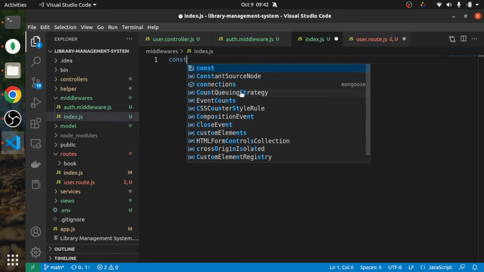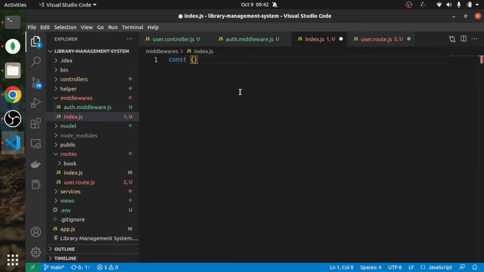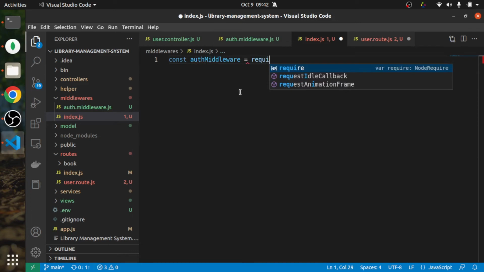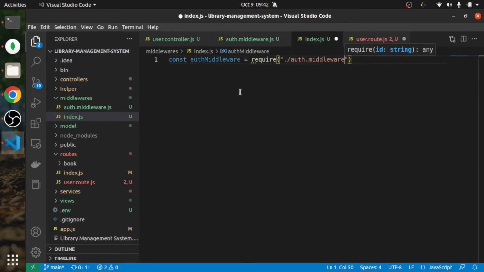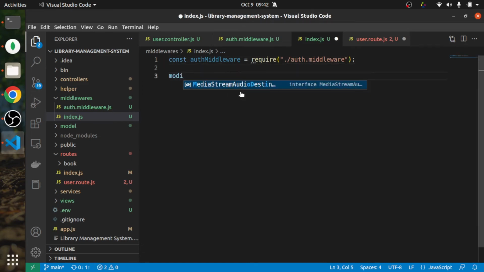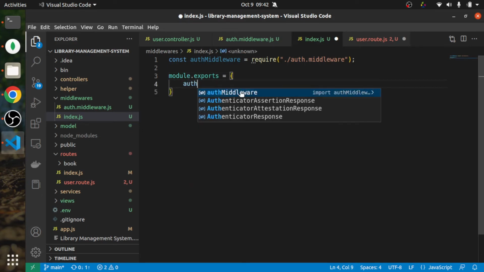This is the practice we are following, right? Const auth middleware equal to require dot slash auth middleware, and here module.exports auth middleware.